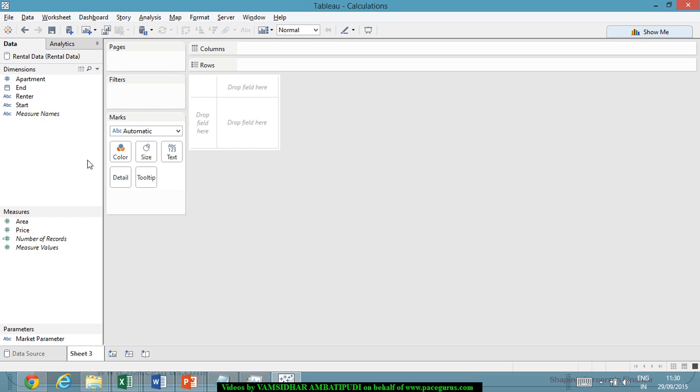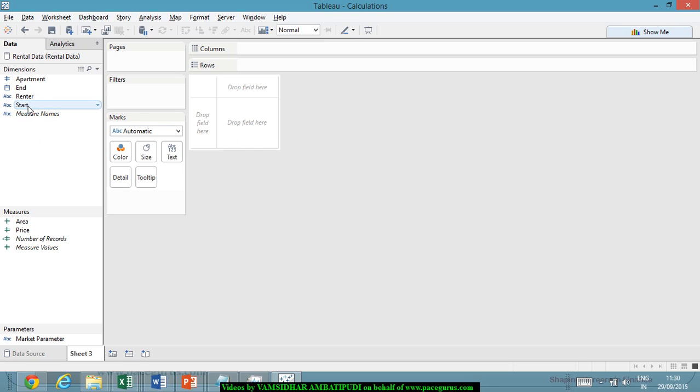And now, how do I really use these formulas to convert both of them into valid date fields, so that all the date related stuff of Tableau can very well be used for coming out with very exceptional analysis? So that is what our step is. So we'll start with the start date, right?